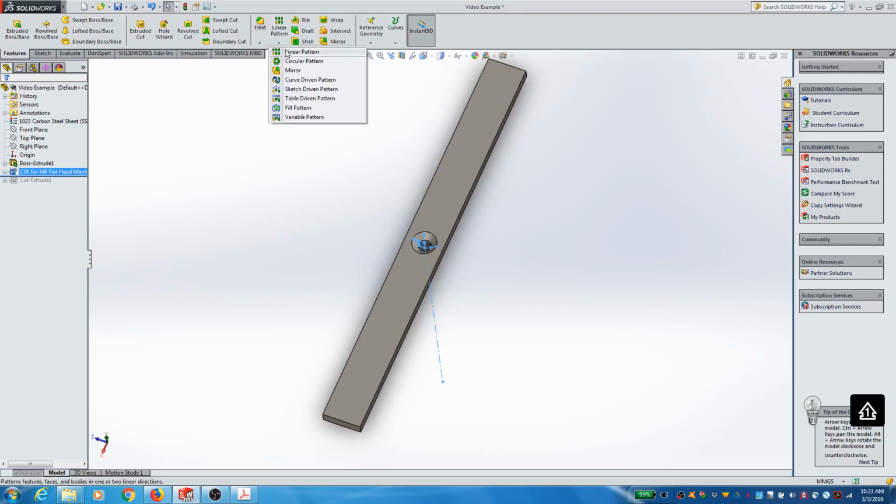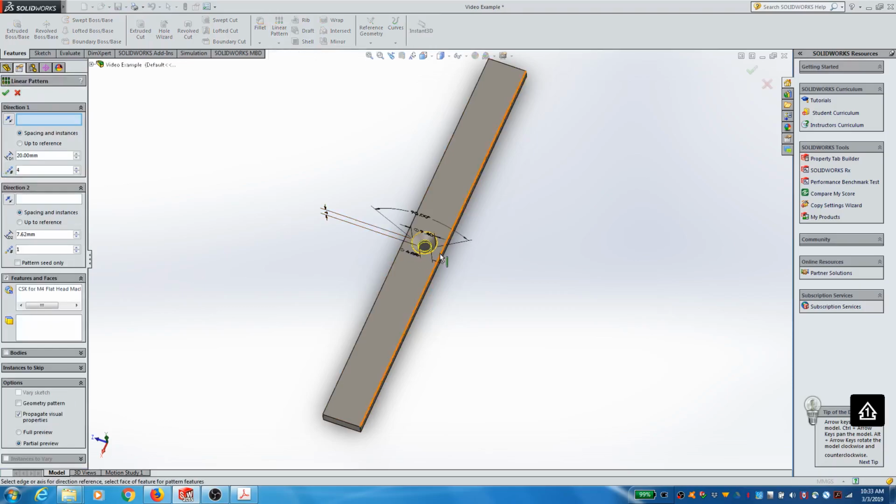So now what I would recommend is a linear pattern from here. If I want to make multiple holes, linear pattern, it knows I want to deal with this screw hole here. So you could go in X, right? You could set, I want 2 additional holes on this side, or 4, you could set the spacing.